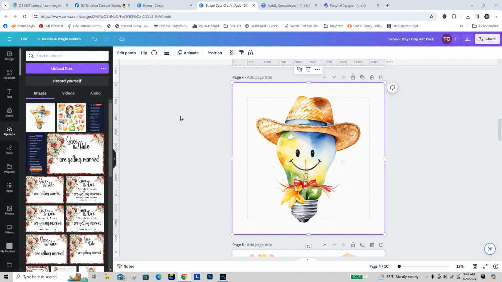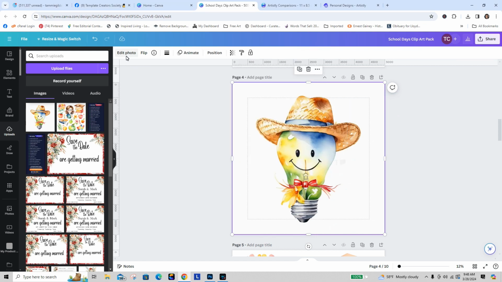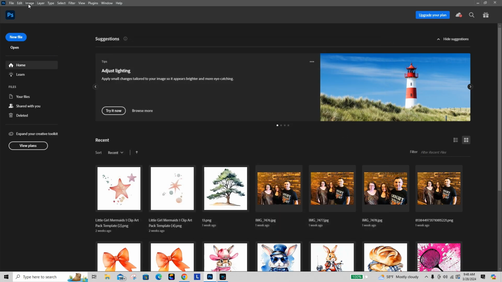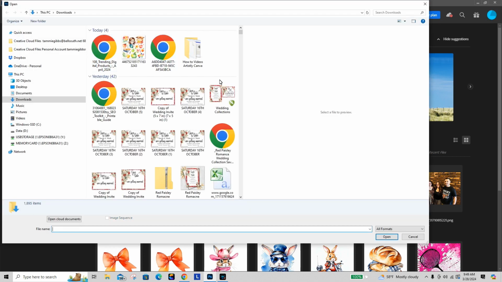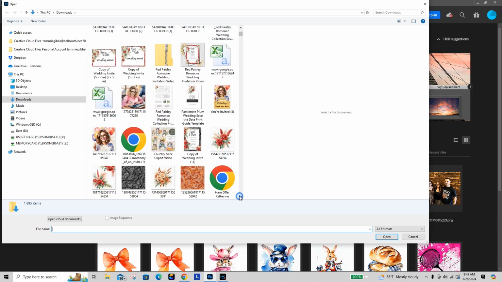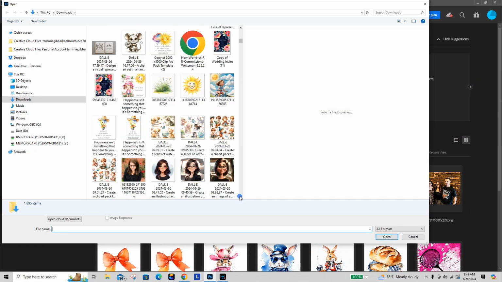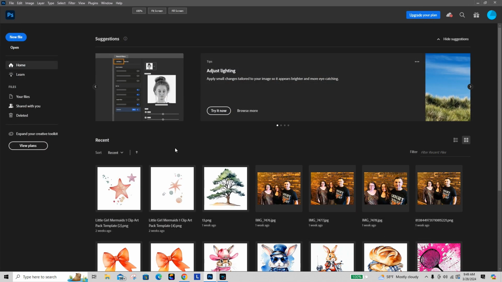Now I'm going to open up my Photoshop just to show you the DPIs and everything, because I use this to check, and you can use other programs. I just already have Photoshop, so I'm going to do that. So while that's coming up, oops, now it's up. Okay, so I'm going to go in and show you exactly. I'm going to open that image. Let me find it. The one I just pulled in, the light bulb. Where's my light bulb? There it is. Okay, I'm going to pull him in.